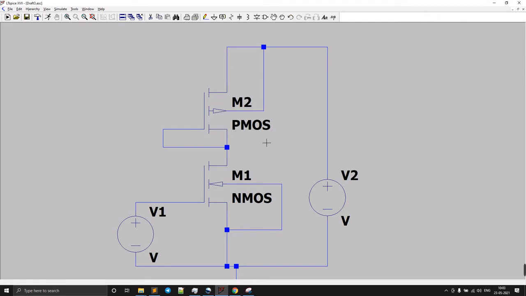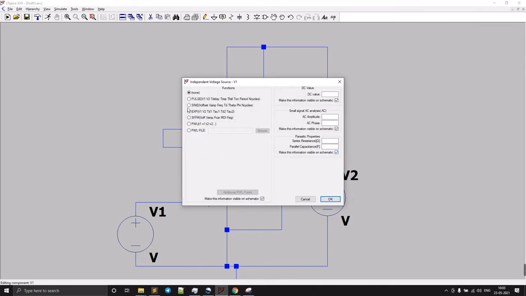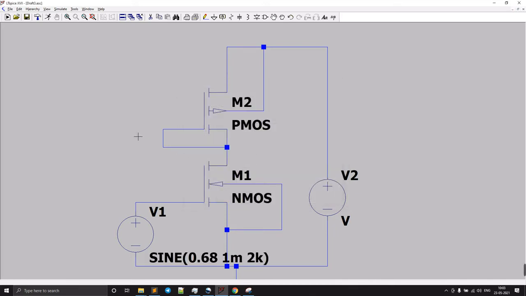Now we need to set the values for this circuit. This is our input, which we can give as a sine wave. So I'm just going to the sine wave and the DC offset. Let's see, 0.68 or anything, 0.7. We need to maintain that NMOS in the saturation region. And let's say this is 1 millivolt, and let it be 2K frequency, and this one be 1.8 volt.